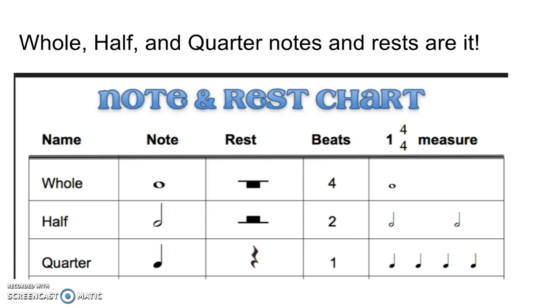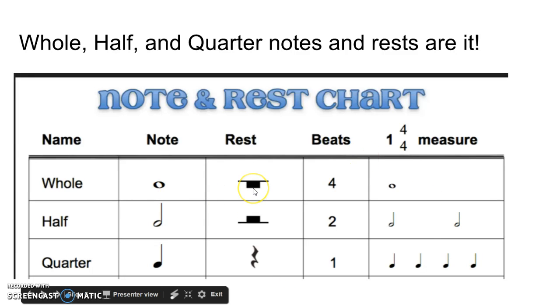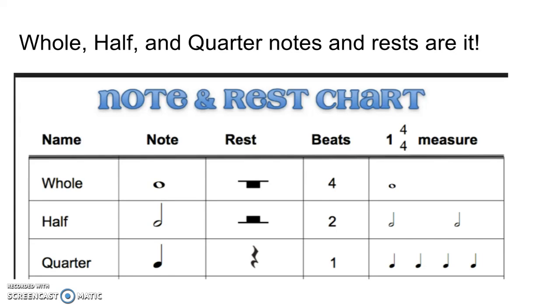If you roll a dice and you get a whole note, that's going to take the whole measure. So that's the only thing you can put in that measure. Don't give me a measure with 2 whole notes, or a whole note and anything else. The whole note and the whole rest take up the whole measure. Try to remember it that way.